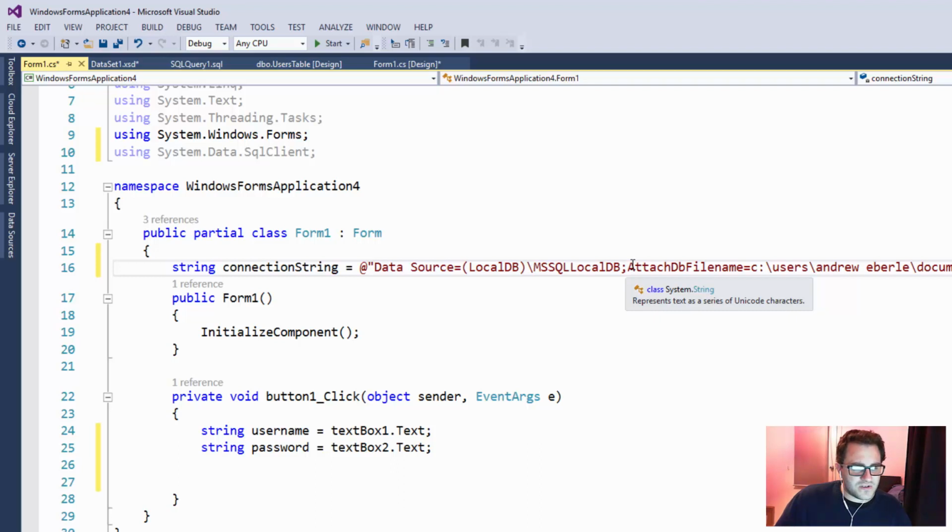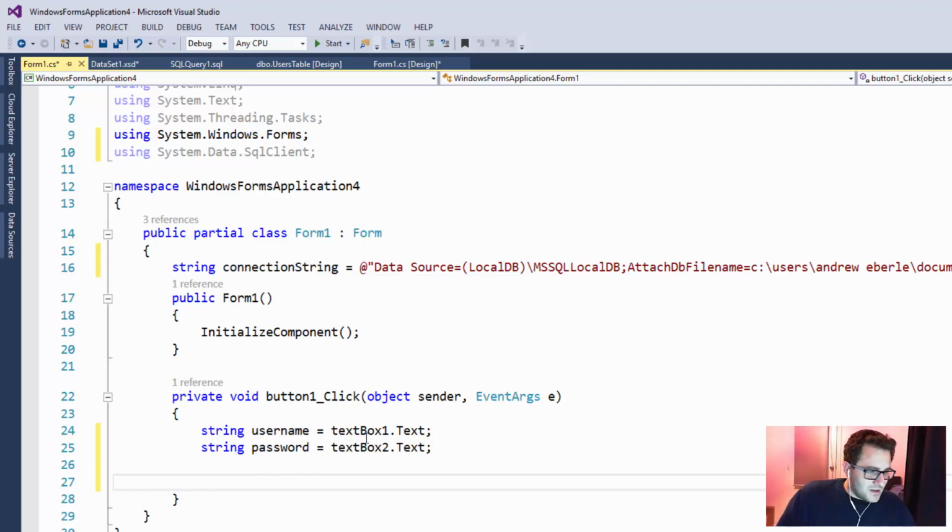Now do keep in mind, if you were actually going to implement this tutorial into an actual proper database, don't follow this method where I'm just using a database from the actual program. If you want to, you could do it for a bit of fun, and this method will work. It's just for it to work efficiently, you'd rather be connecting to an actual database.